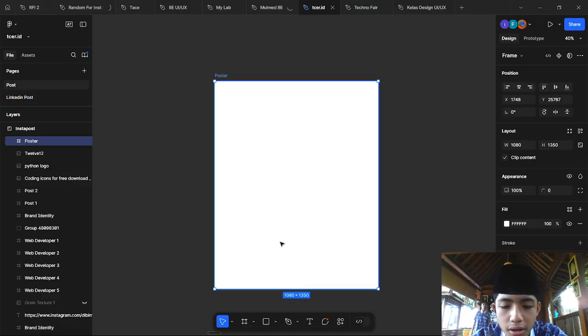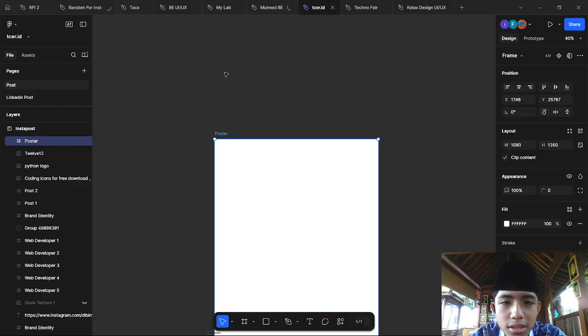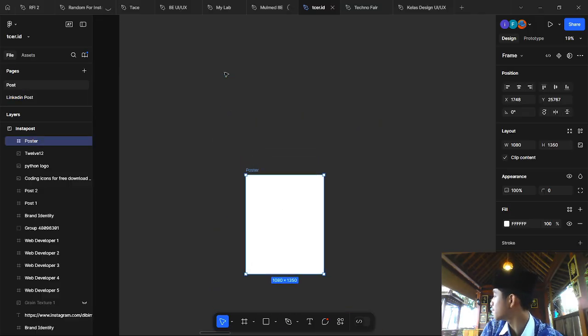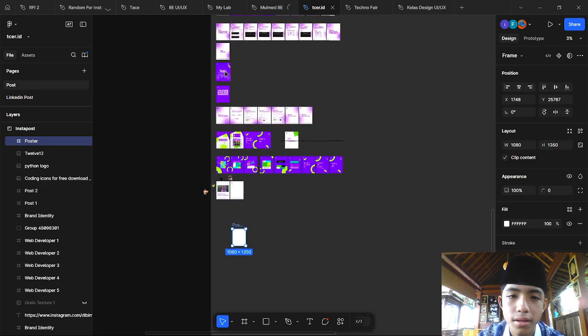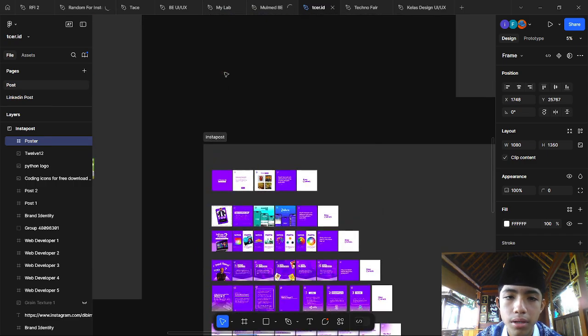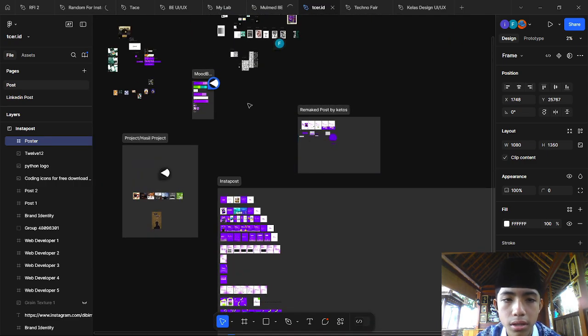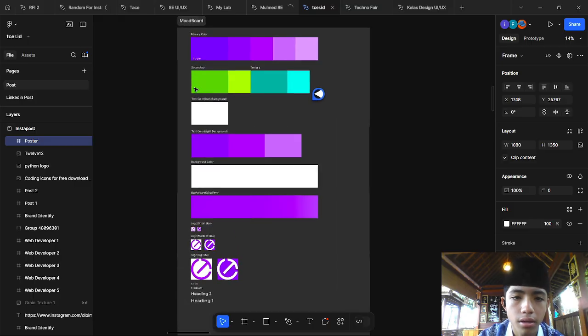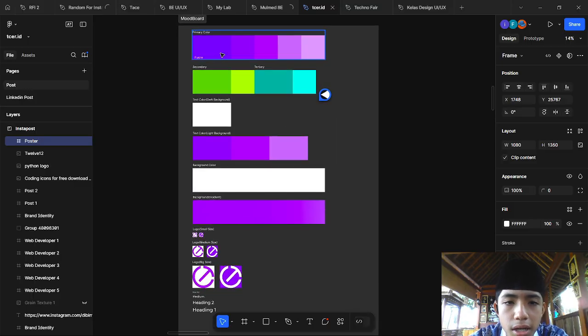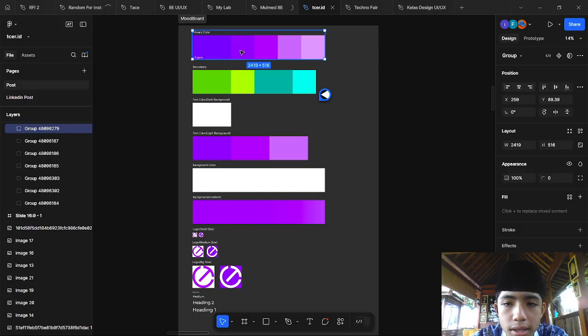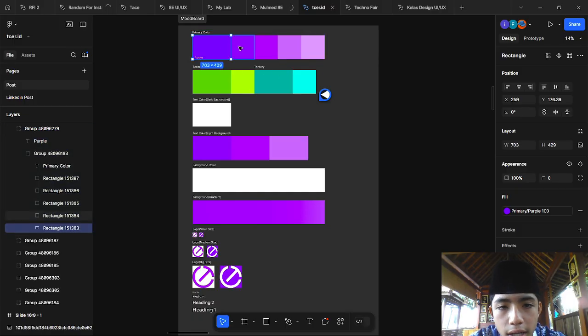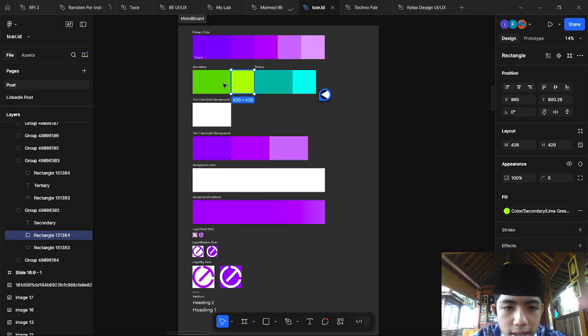In my mood board, the primary color is purple like this, it has many options, and then the secondary color is this.